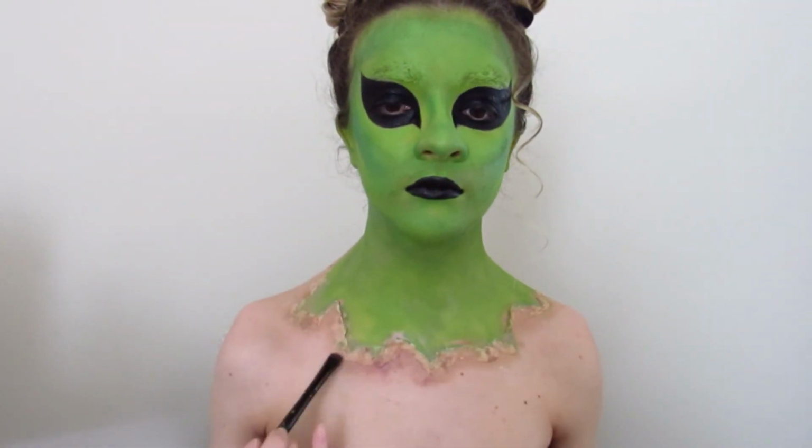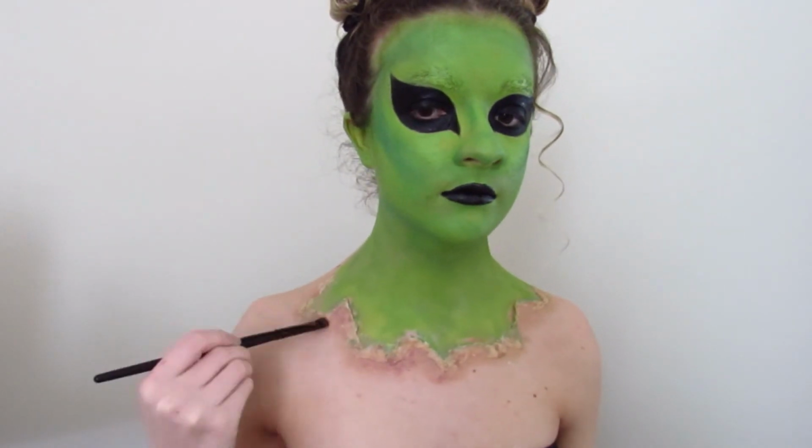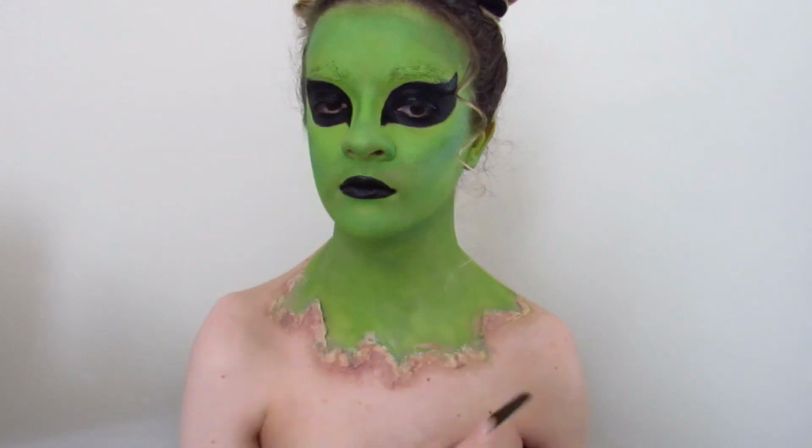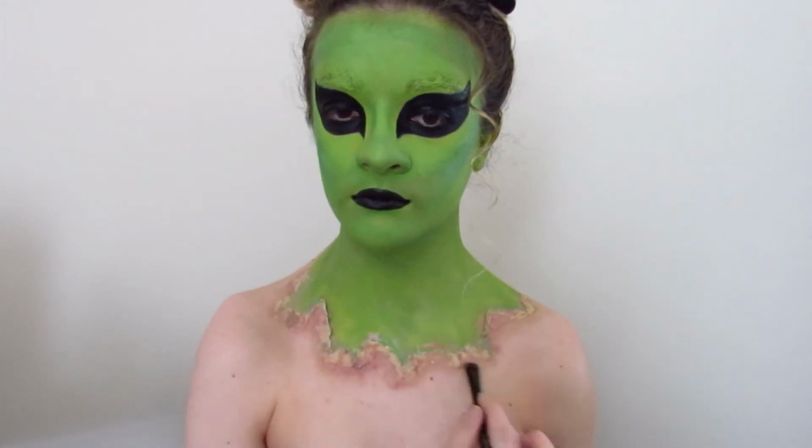Then using purple and red eyeshadow, we're going over that area once again, just to show a little bit of trauma to the skin.